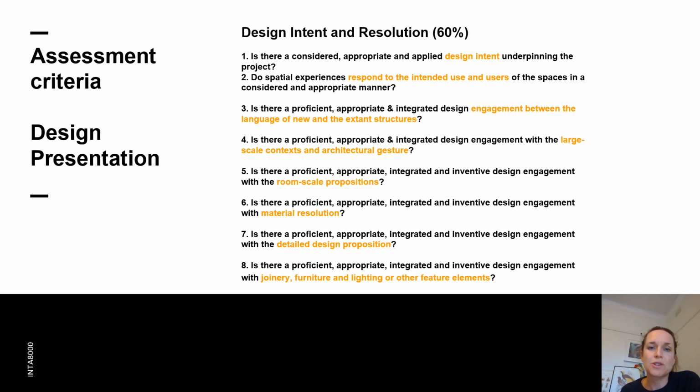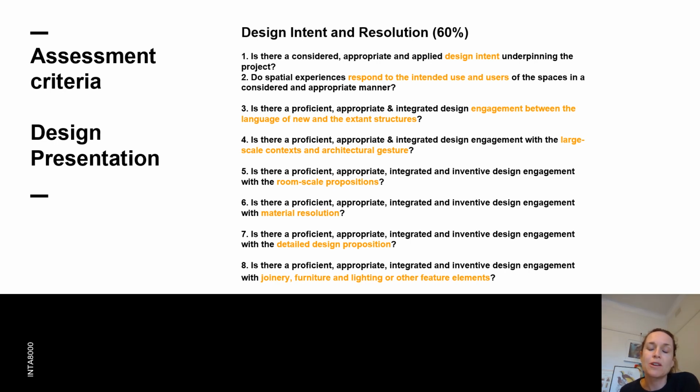So the design presentation, we are examining design intent and resolution. We're looking at the design idea, your ability to respond to the intended use, so the typology or the function of space, and the intended users of the space in your spatial decisions. We're looking at your ability to create a considered dialogue between new and extant structures. We're looking at your ability to engage with the large scale, so master planning and architectural gesture. We are looking at your ability to engage with the smaller scale, so room scale interior propositions.